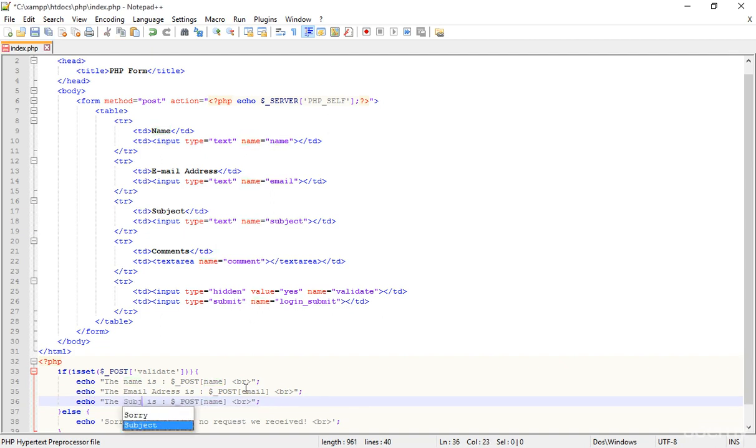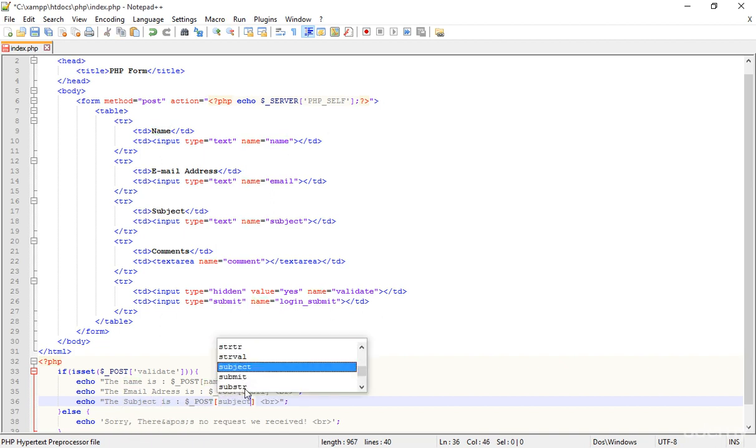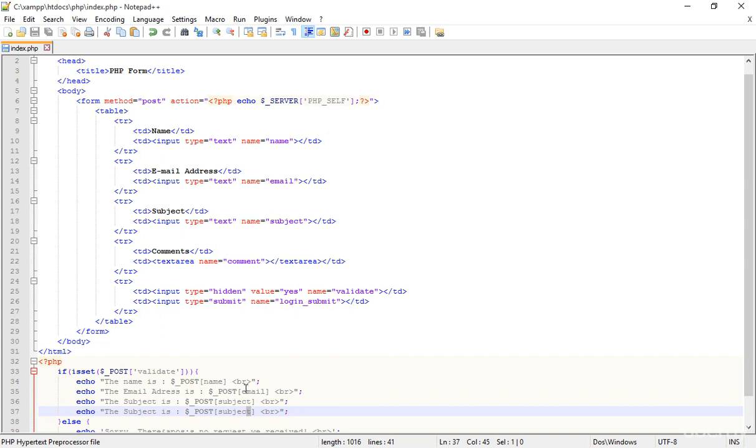Let's type the subject here. Now just duplicate that again, and here I'm typing the comments. Removing the subjects and simply typing comments. Now everything is fine.